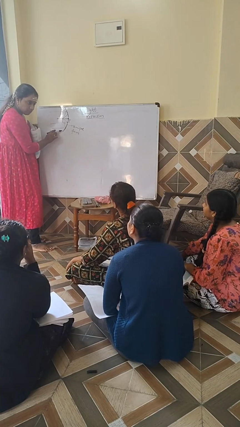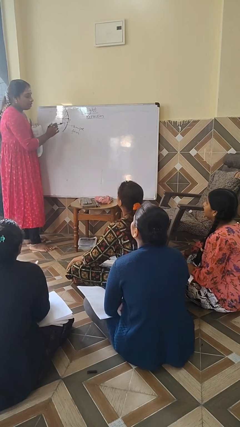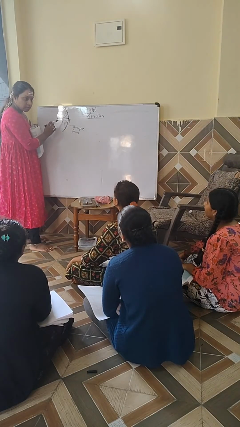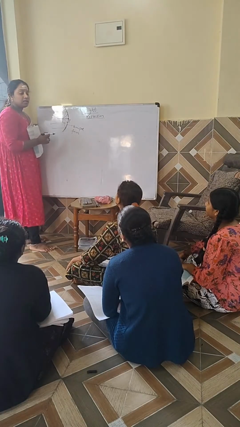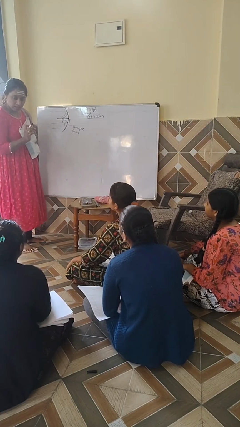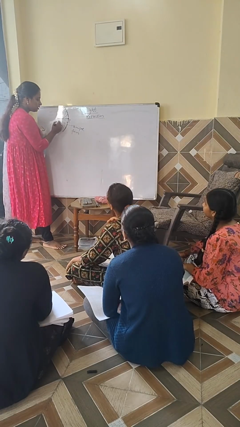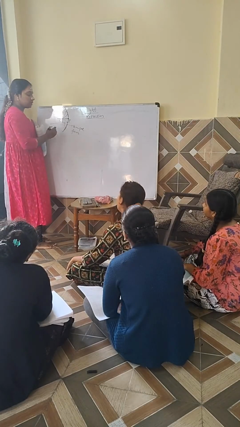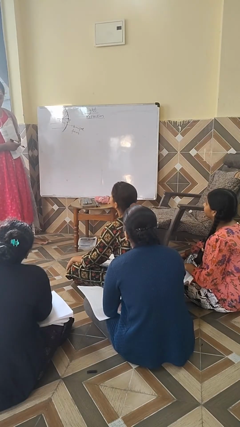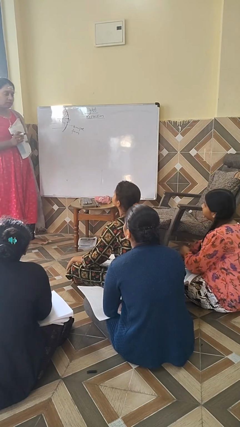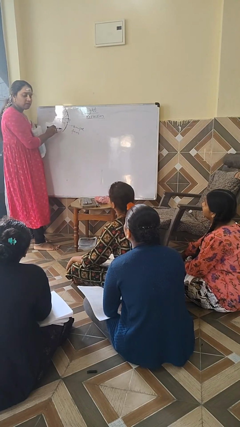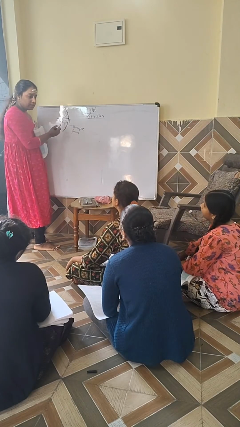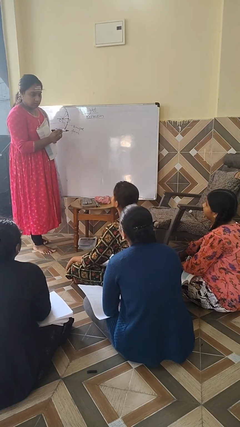Reflecting surface of a mirror. Say, repeat with me loudly. Reflecting surface of a mirror will form a sphere. That sphere will have one center. Suppose I am assuming this is the sphere, it is having the center here. So this is called as center of curvature. We denote it with C. What is center of curvature? Reflecting surface of a mirror will form a sphere. It will have the center of the curvature. Okay.